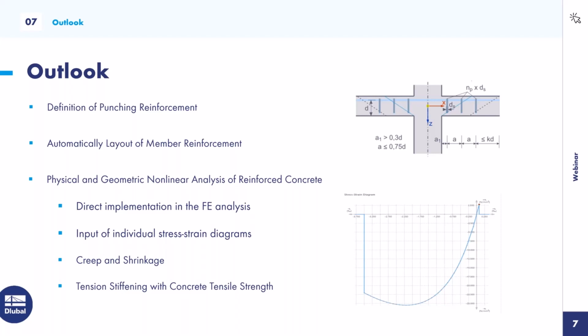To summarize, with this new development of the nonlinear reinforced concrete analysis, it will really be possible to design structures in the future in RFEM 6, which was not possible in RFEM 5. So this will really be a big topic, and we are looking forward to releasing it this year.